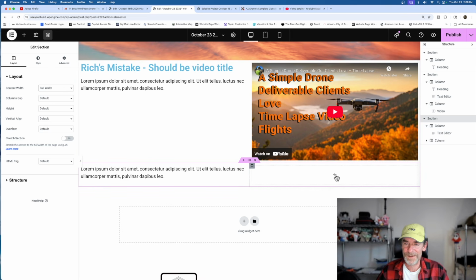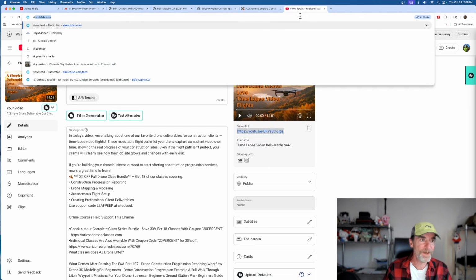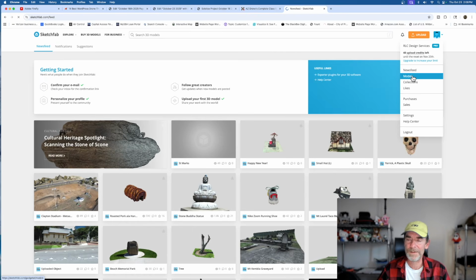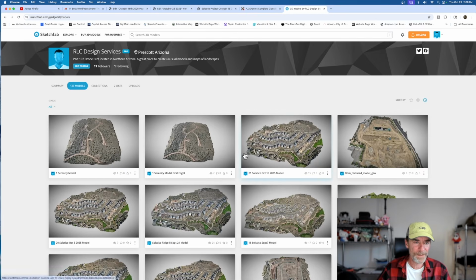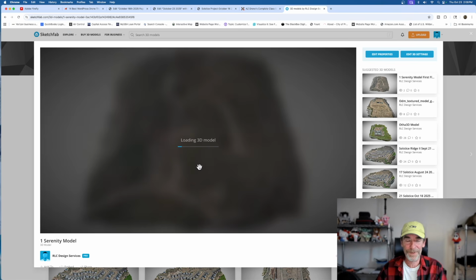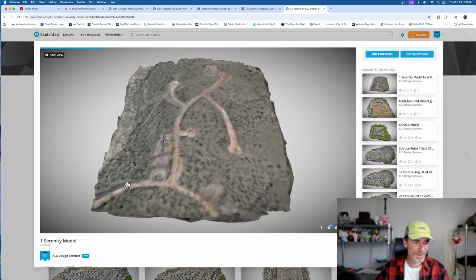And one of the next things that we could do, we could actually pop in other items for the deliverables. So let's go ahead and do that. Go into Sketchfab real quick. And my models. And let's see here, we just made this one, Serenity model number 1. And so this is completely outside of the web builder, by the way. I'm now going out to Sketchfab, one of the presentation websites that we can utilize here.